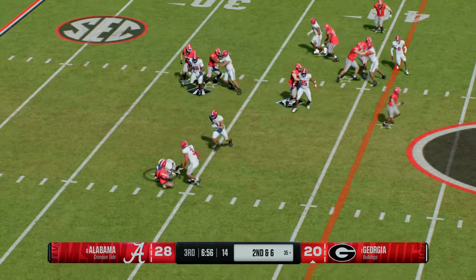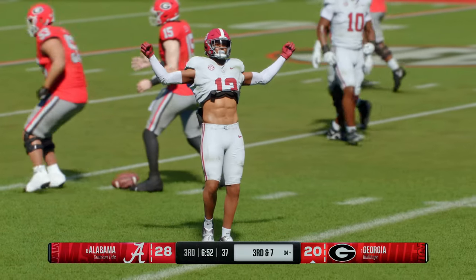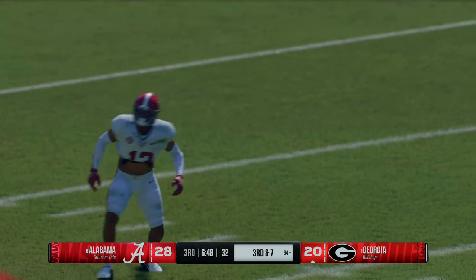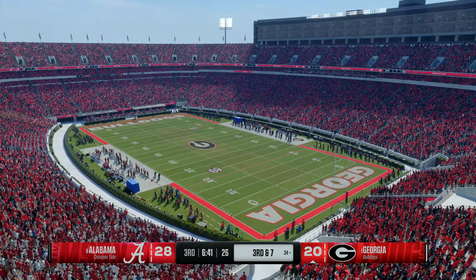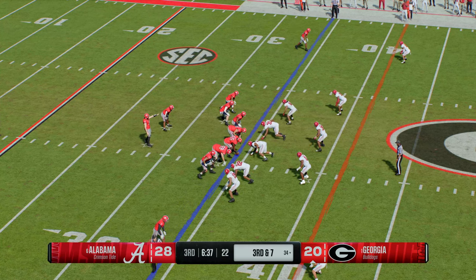Quarterback keeps it on the option. They'll stop him behind the line for a loss of 1. Man, oh man, was the defense ready for this play. The quarterback just searching for anywhere to go, looking for daylight, but couldn't find anywhere to go on the keeper. They're backed up here, trying to make something happen on 3rd and long.